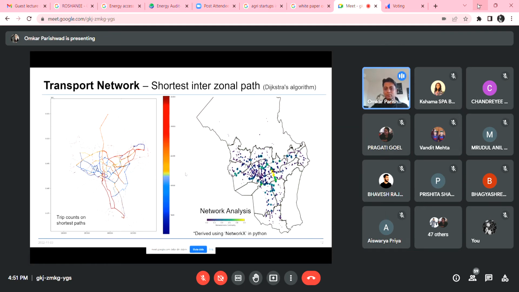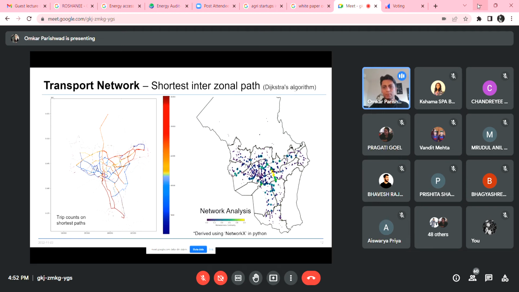Now, most of the work that I have done is based in Python, because I have been good in that. And this is the shortest trip, that is from one subdivision to another subdivision. So what you would do is you would have a subdivision, you would identify the centroid, you would develop a connector to the nearest node that is on the road network, and then assign the number of trips to that path, and then check the shortest route to all the other subdivisions from that node. And you would similarly iterate that for all the subdivisions in that manner. So there are various algorithms available.